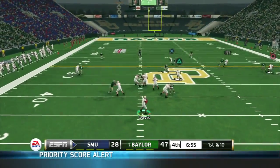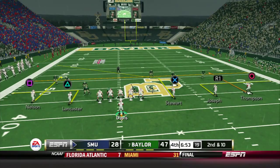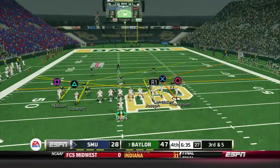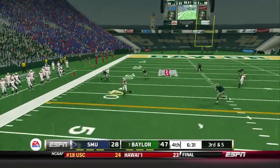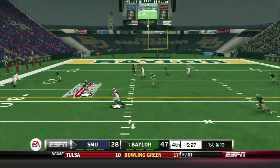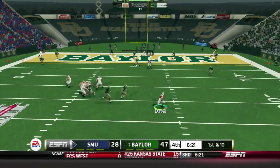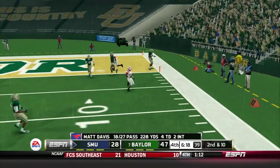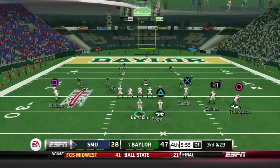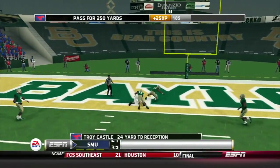Davis takes the snap just shy of the 50 and looks across the middle — double coverage, no way he could come up with that. Davis in the five-receiver set looks and looks, finally takes Lancaster as the dump-down for about five yards. Davis back in the five-receiver set again — gets Lancaster for a gain to the 40-yard line. Darius Joseph catches another ball across the middle — he's averaging almost 20 yards a catch. Davis rolls out with nowhere to go, finally dumps it off and is nearly sacked. He takes the snap again rolling out, and he's sacked and hurt on that play.